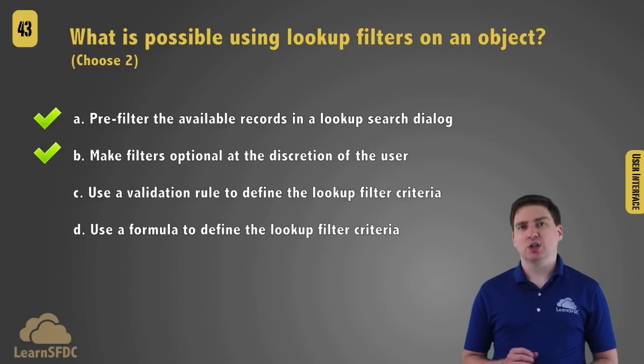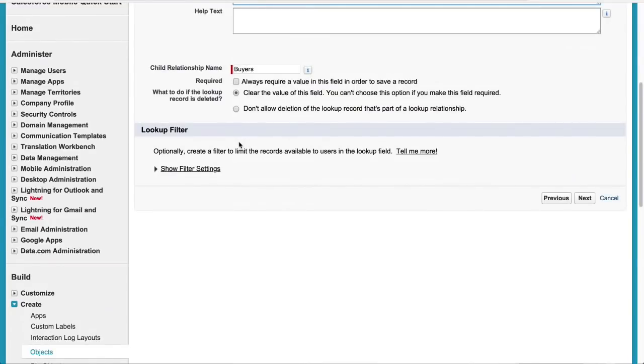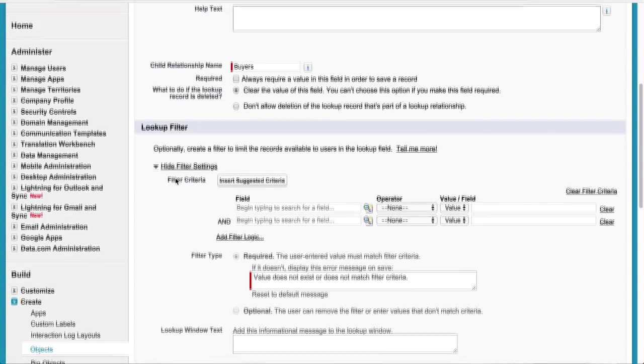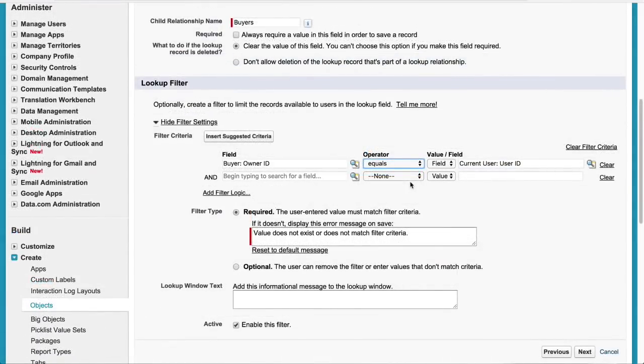In Salesforce, lookup filters can be used along with validation rules to control the data quality of your records. Lookup filters are administrator settings that restrict which records you can choose for a lookup relationship field on a master detail or a hierarchical relationship field.